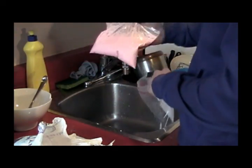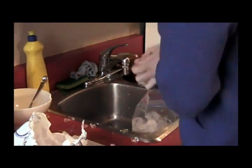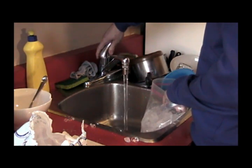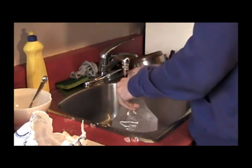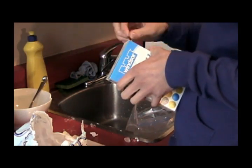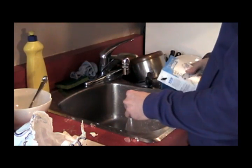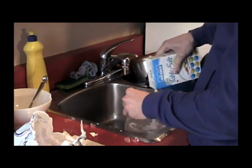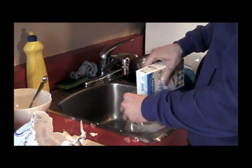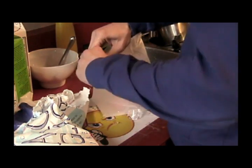Now we're gonna take our smaller bag and place it in the larger bag. We're gonna load it up with plenty of ice here, then top off our large bag with cold water. Here comes the strange part — we're gonna add a hefty amount of salt. You really can't add too much salt here; you really want to just keep adding until no more will possibly dissolve into your solution. When you seal up your large bag, again, make sure that you get out most of the air. This will keep it from popping when you get to the next step.